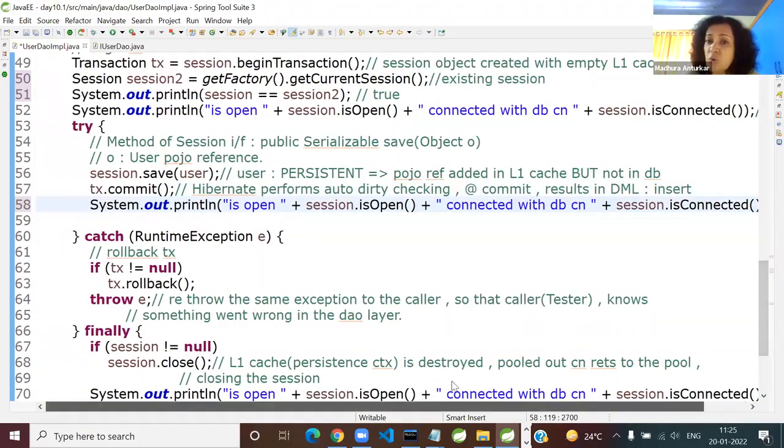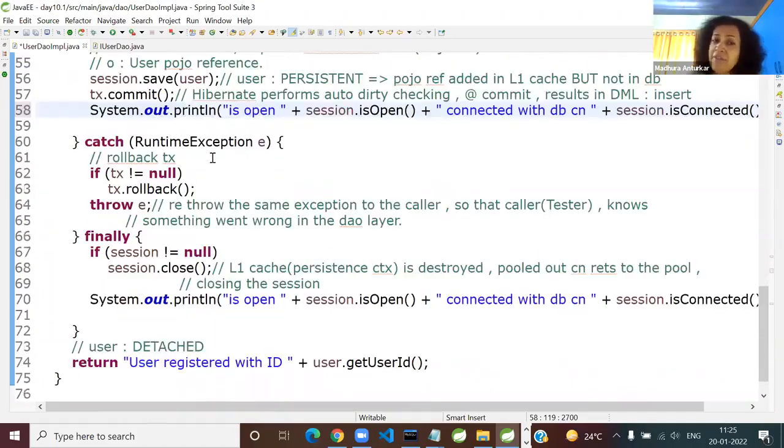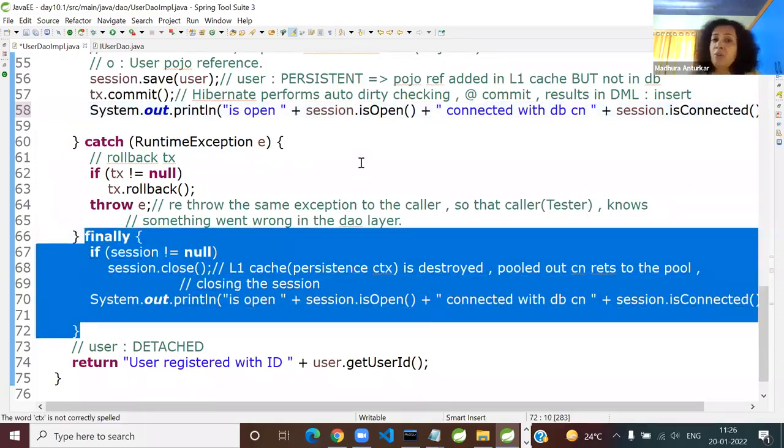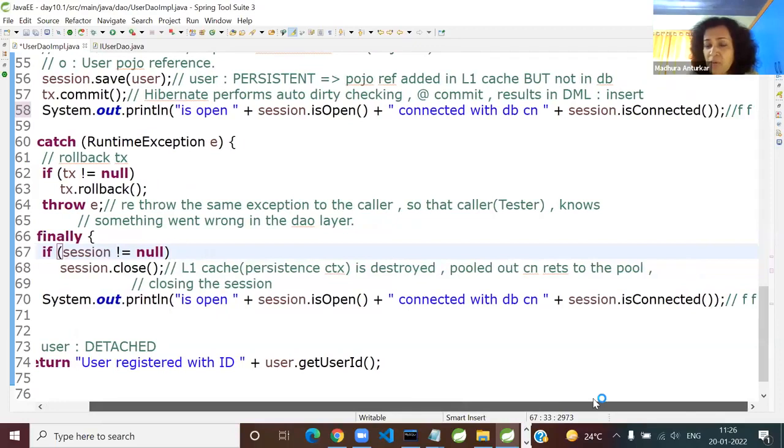So the session which was opened via getCurrentSession is auto closed on the boundary of a transaction, which is either commit or rollback. Here it is commit. Okay, next. If you get a runtime exception, it will get closed. Now, is the finally block required or no longer required? The finally block is no longer required. So I'm still keeping it as it is, and 100% here you are going to see false.